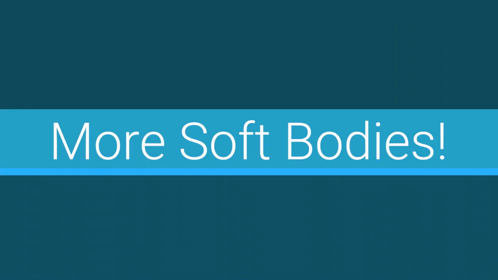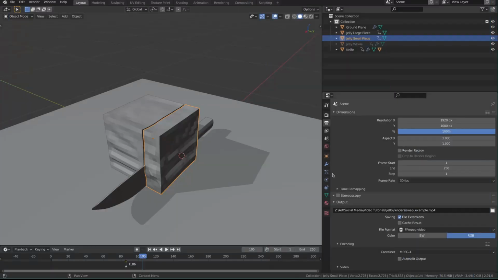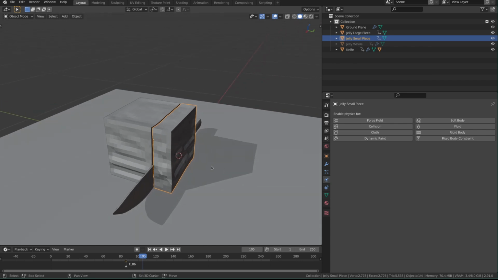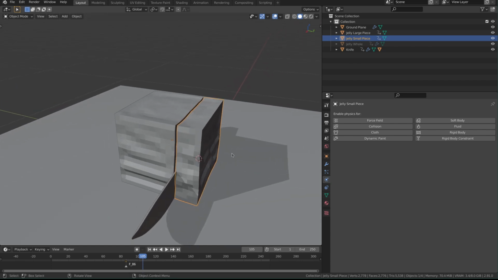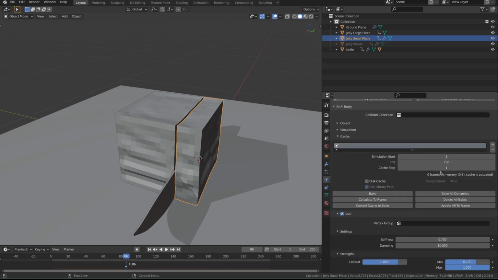Now the last thing for this is to make both of our pieces soft body objects, tweak their settings a bit, and make sure they aren't simulated before they appear so everything lines up. We can change the start of their simulation under the cache menu once we've made them soft bodies. Set that to your target marked frame.